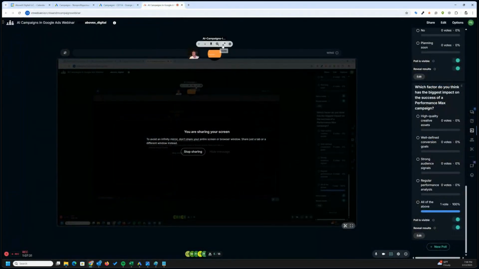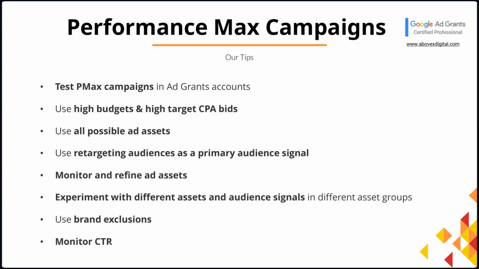PMax format. And I would just like to really conclude this by giving you our tips regarding PMax campaigns. So again, just like with DSA, test it as a new format. In about 80% of accounts where we tested PMax, it became one of the biggest campaigns. So there's a lot of potential in advanced accounts. Even advanced accounts that were very difficult to scale up, PMax helped them.